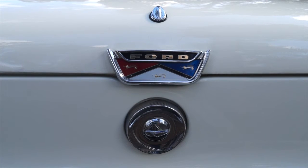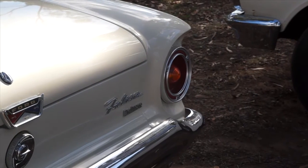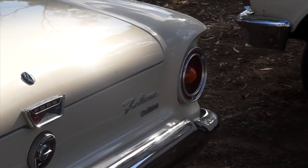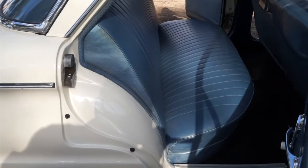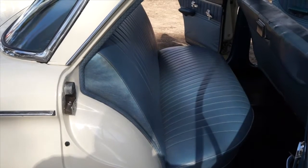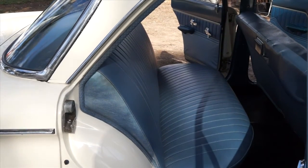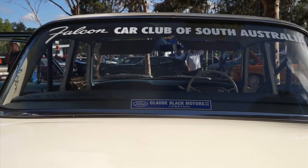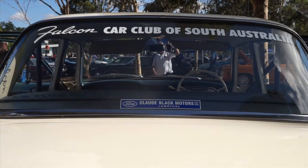Interesting too, the history too from the United States of America. The first Falcon being a little flimsy. I mean, the American roads were just so smooth compared to our conditions over here. I mean, our regional roads back in those days were absolutely awful, dirt, corrugated roads. The poor little Falcon really suffered, but as the years evolved, they did improvements, and by the time 1965 came around with the XP, the last of the original shape, was quite a good car.